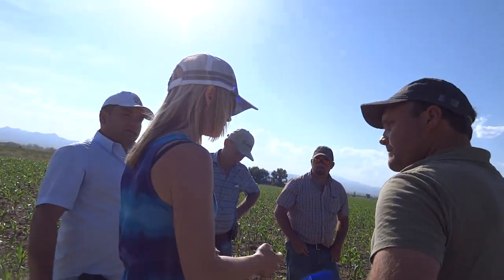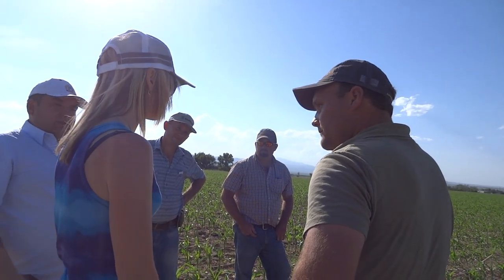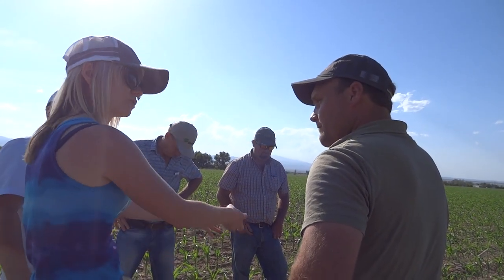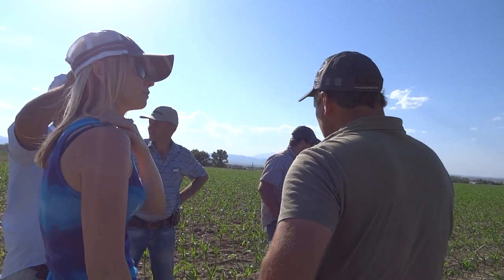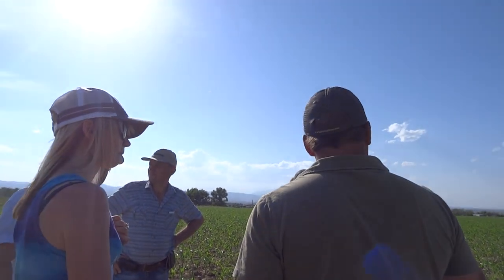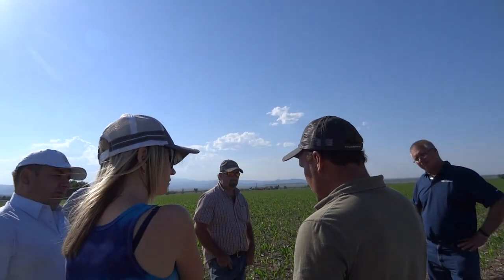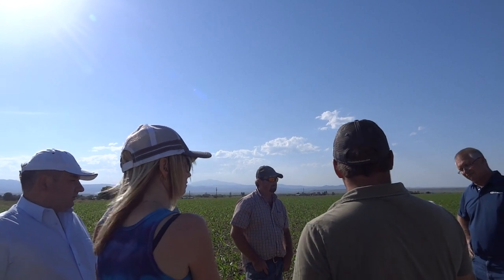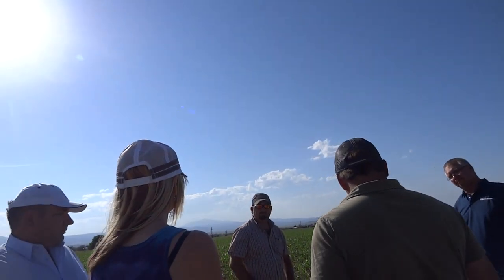The density will not be so high due to the root systems, because they would just be holding the soil together. And that makes sense. In a no-till situation, it may make sense to try to get through the residue from last year going at an angle. But just the way we are set up, that's why we plant the same direction. If I was doing no-till, it could also make sense to change.